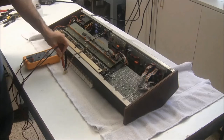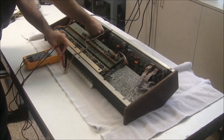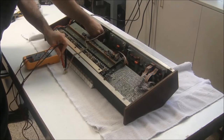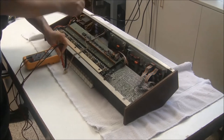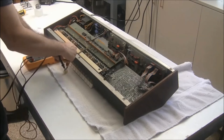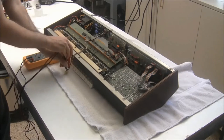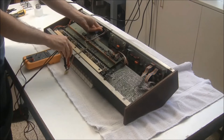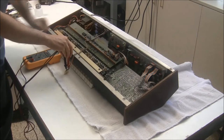So we're at 15.23. So I should dial this down a little bit before I stick it in the keyboard. So I'm just reaching in and turning the trimmer with my finger. And I've got it down to 15.00. Now with the plus 15 adjusted, I'm going to move the lead over to the minus 15 connector. I'm at negative 14.64, so I'm going to adjust that up, or rather down, to negative 15 volts on the nose. This is just a rough calibration.